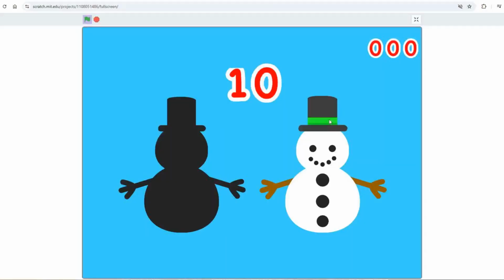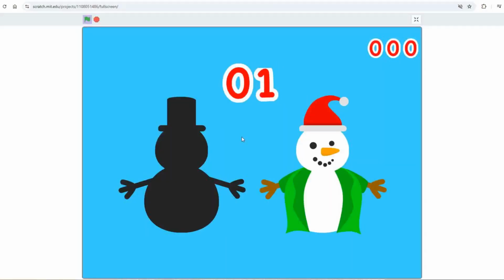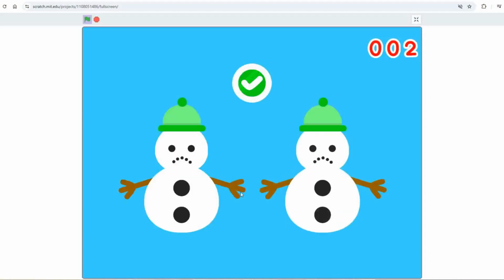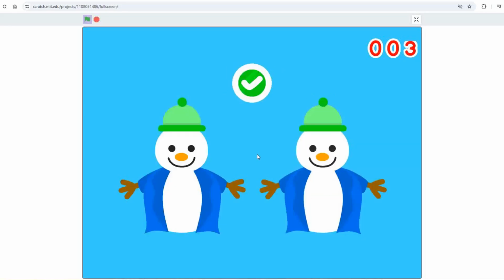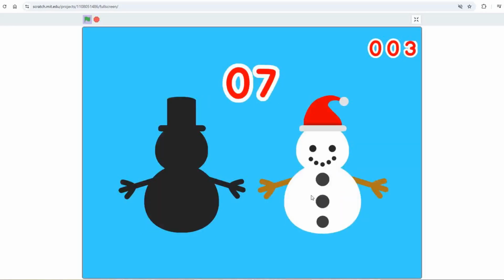Welcome to day 1 of the 12 days of Scratchmas, where each day I am going to be showing you how to make a super simple Christmas themed minigame in Scratch. For day 1 we're going to be making a game called Snowman Swap, where you are given an example snowman, which then hides, and you then have to replicate the design of the snowman on your own version. And if you get it right, then you get a point. If not, the game ends.